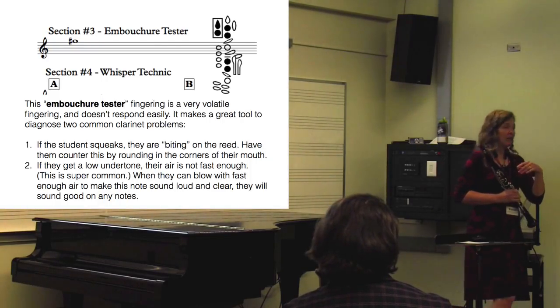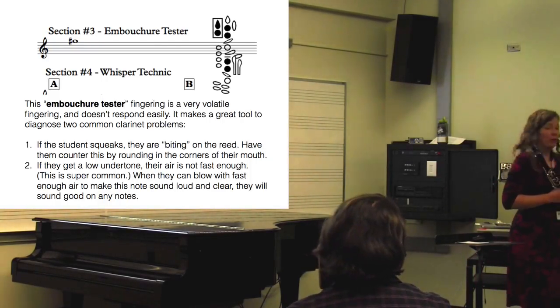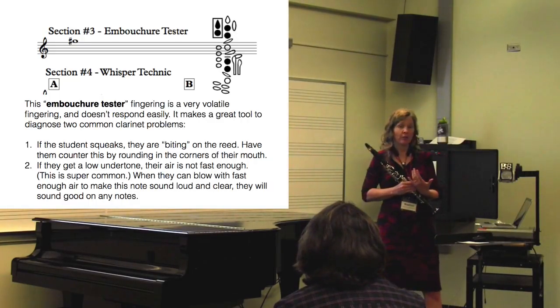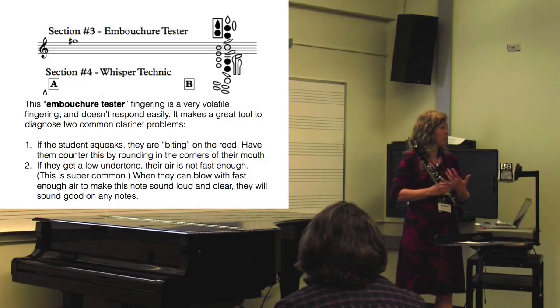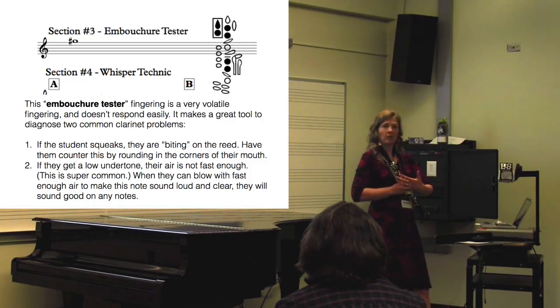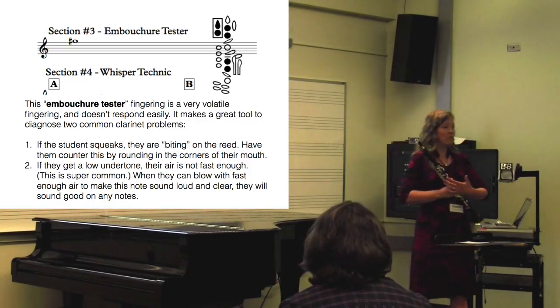Many of you are well-trained clarinetists, so for most of you this is going to work, but I heard some squeaks. I don't know if you were just experimenting or if it actually was. This morning, a lot of people were squeaking and going, "Wow, I didn't know I was biting." So this will reveal to you if you're biting.